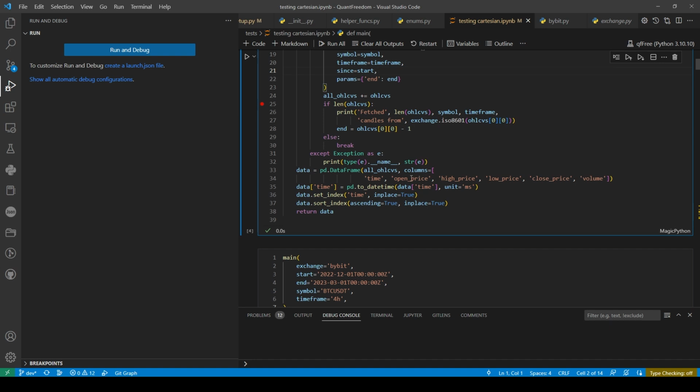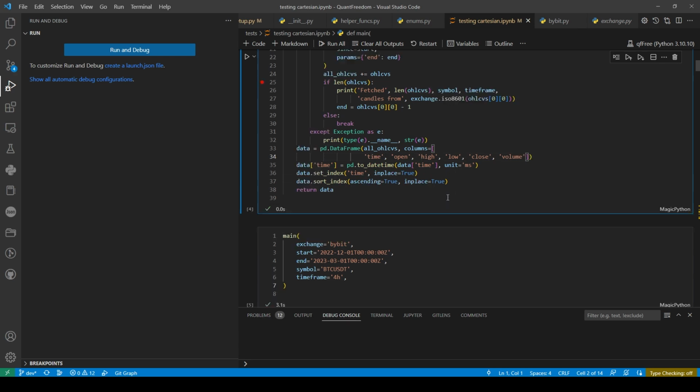I wonder if I can get away with just doing open. Candle, is this the candle open?